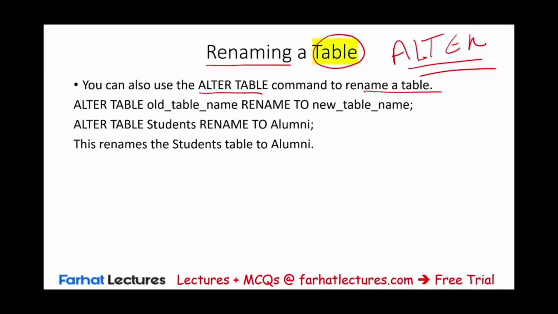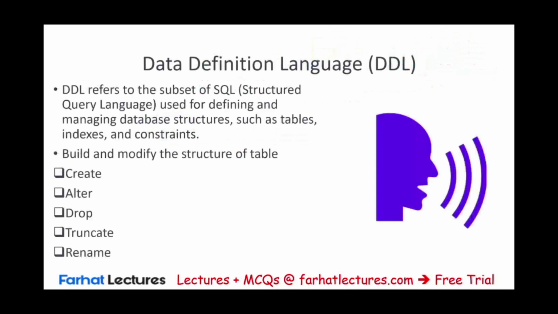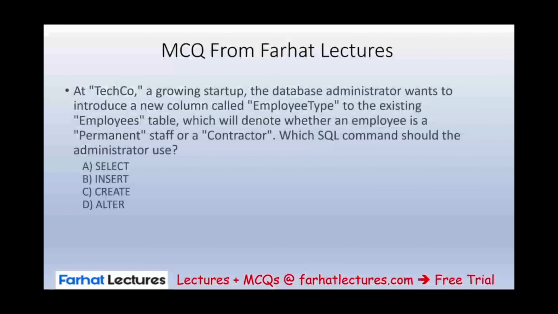Okay? So for example here, what we want to do is alter table students, rename to alumni. So we want to change the students table. We don't want to call it students, we want to call it alumni now. That's fine. So what we did in this session is we looked at create and alter, and the best way to test our knowledge is to take a look at an example.